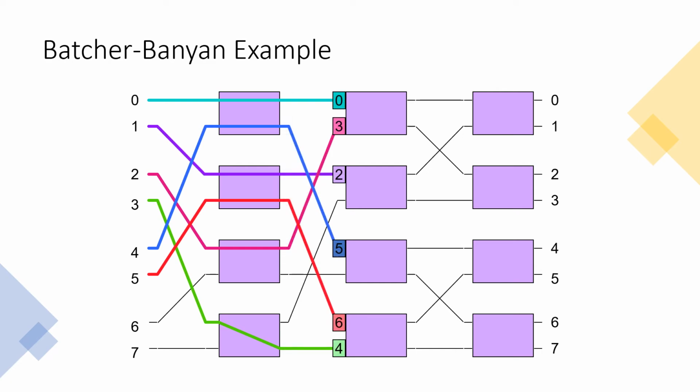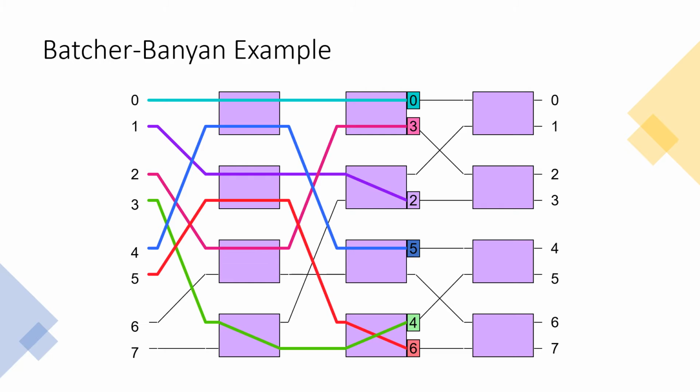At the middle cell column, the switching fabric will again check the binary equivalent of the input value, and now it will consider logic 1, and as the input is logic 1 at the middle column, the packet will trace the lower route of the cell. As you can see, the packet has traced the lower route of the middle cell and then will trace this path to reach the final cell column.